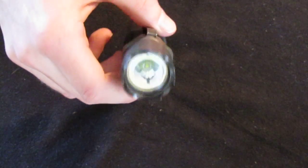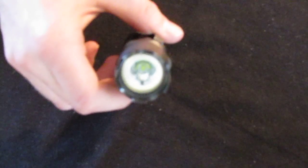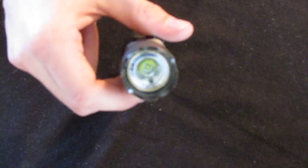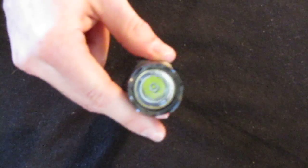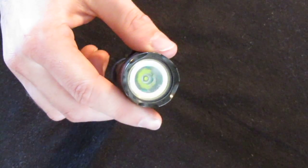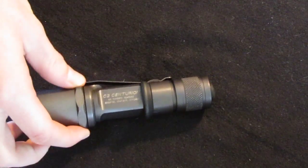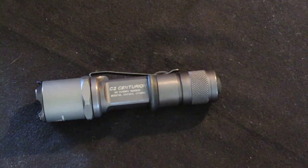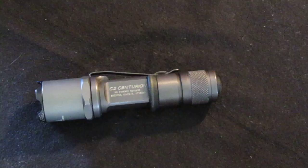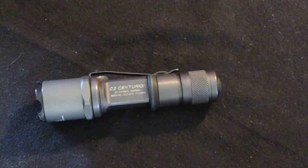Currently I work about 2 or 3 times a week, most of the time at night. I use it about 10 minutes a night. I haven't changed batteries in it in about 2 months, so the runtime is definitely over 2 hours in practice, even though it's cited at about 2 hours. I feel like it's really unnecessary to have rechargeable batteries in it unless you're using it for a full 2 or 3 hours a night.